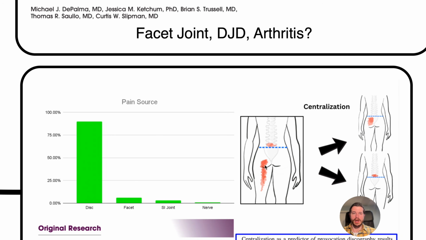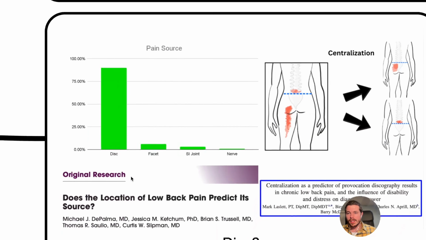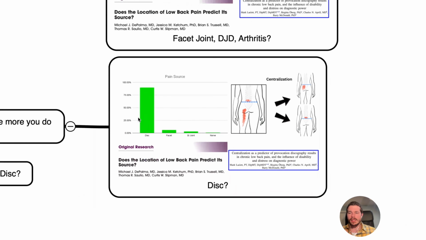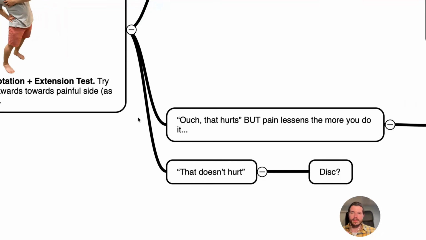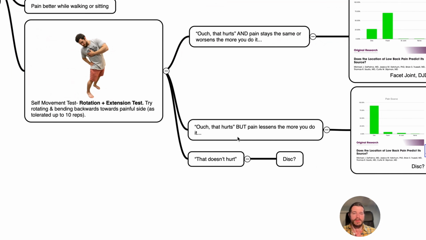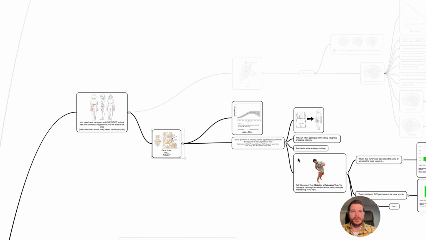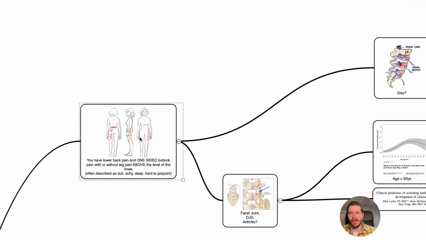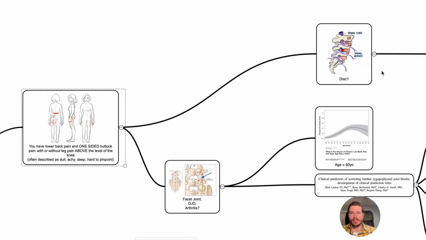So if as you did those reps, you felt, here was my pain, and then my pain went here, and I still feel it, it's in my back, or you know what, it was in my thigh and now it's in my butt, those symptoms moved from further in the leg closer to the spine. We call that centralization. Or maybe your symptoms went completely away, centralization. That is, again, highly predictive of disc being the problem. And well, if doing this motion does not hurt, then again, you might just have a preference for that specific motion of your spine, and maybe it is a disc problem. So those would be the two most likely causes of pain in this area: facet joint and or disc issues.